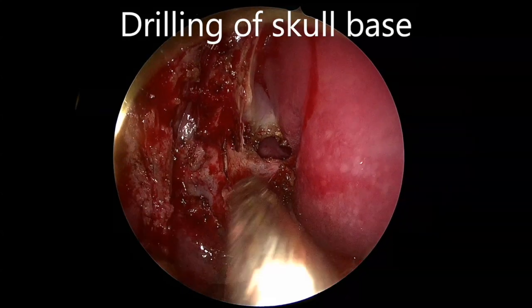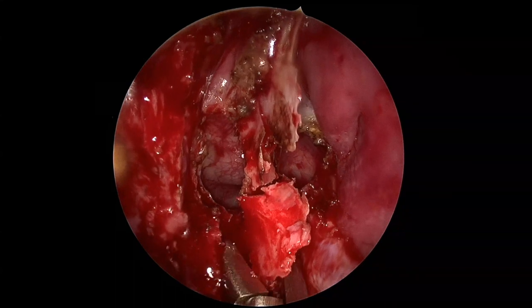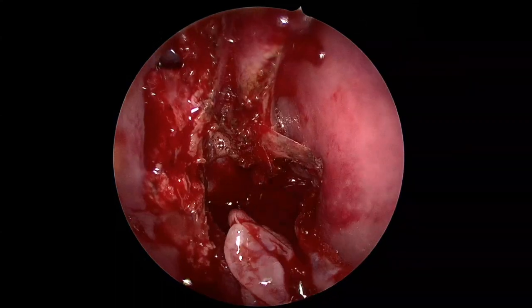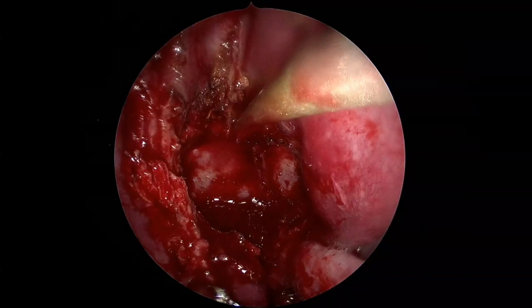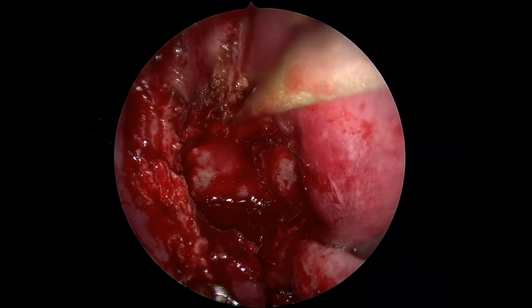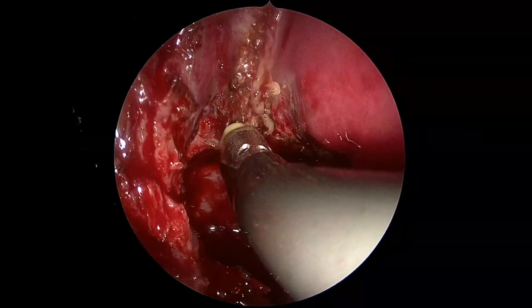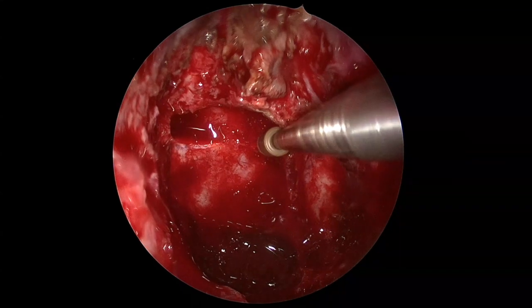A wide sphenoidotomy and posterior ethmoidectomy incorporating superior turbinates were performed using rongeurs and a high-speed drill. The sphenoid's rostrum, keel and septa need to be removed for good instrument maneuverability and to prevent dead space under the flap. The mucosa of the sinuses was stripped off completely to avoid postoperative secondary mucocele.